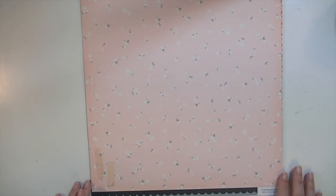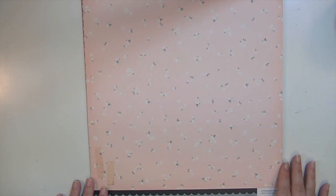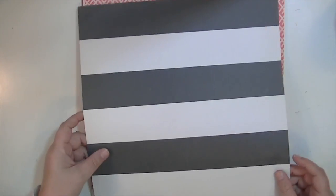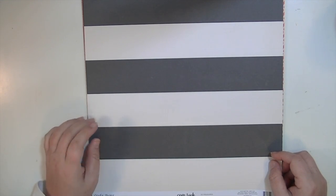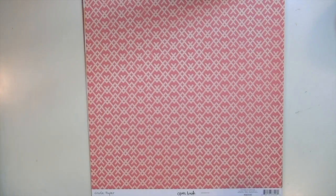This is another piece from Crate Paper. It's gorgeous. I love this. It's kind of a peachy pink with a very delicate white flower with gray leaves. It's called So Treasured. This is so cool. It's a gray and cream bold stripe. Has a tiny bit of faint ledger in the background.